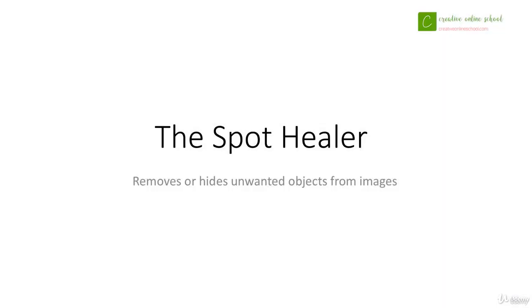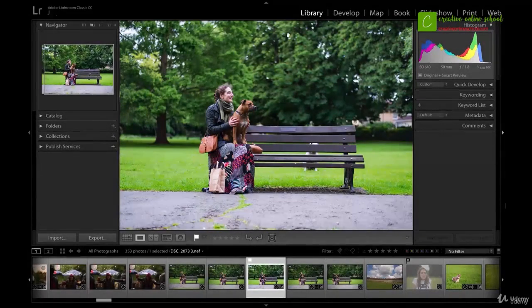So, you've taken a photo and used Lightroom to edit its color and profile settings. Your image is almost perfect, but there is still one little pesky object that takes away from the rest of the image. The spot removal tool is a very effective way to get rid of unwanted objects in your photos. You can really get rid of anything, whether it's a pimple on someone's face, or a distracting object such as a person in a landscape shot, or the white dog lurking behind the park bench in this photo.